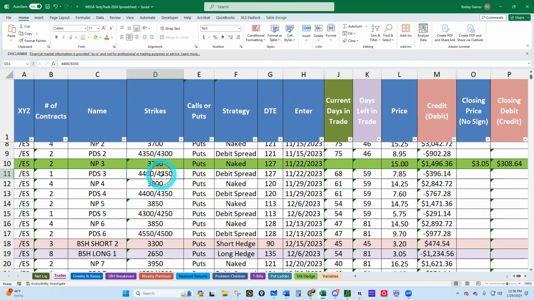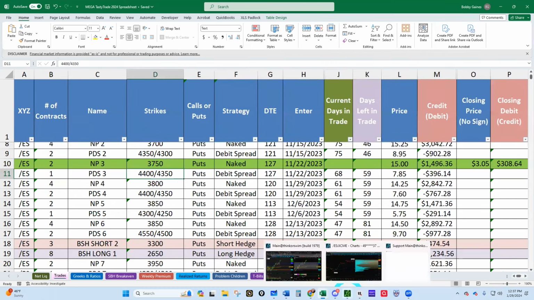Now, the sweet Bobby Slide then says, I know some of y'all are going to say, Bobby, this doesn't make sense. You're moving your risk from $37.50 to $43.50. That's exactly right. But we're doing that because we want to basically take off some notional risk. So I'm going to move it up to the $43.50 at 59 days out.